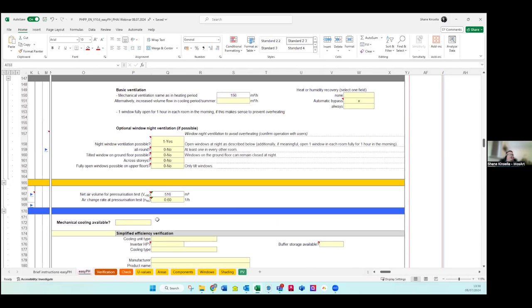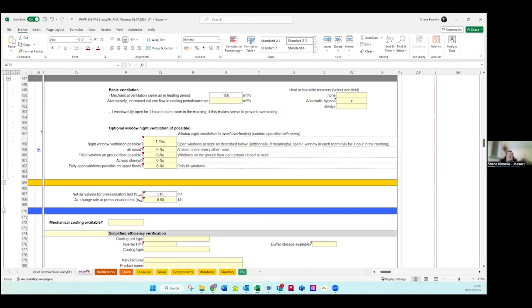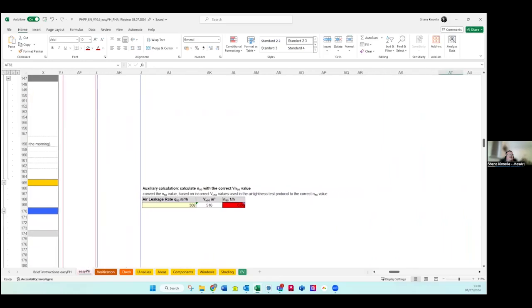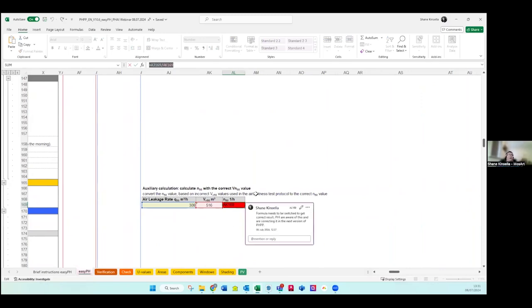To make life a little bit easier, PHI have provided a secondary calculation for us here. When this first came out, the calculation was actually switched backwards. If you look at the formula in your standard PHPP file that you get in your license package, that formula is switched, so you actually have to put it the correct way to get the correct value for your Vn50.